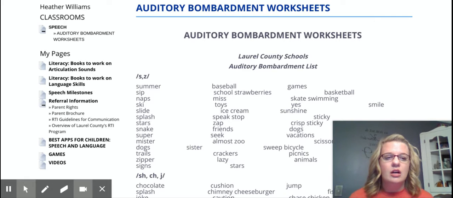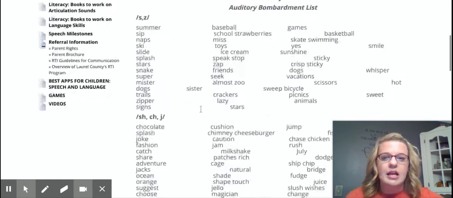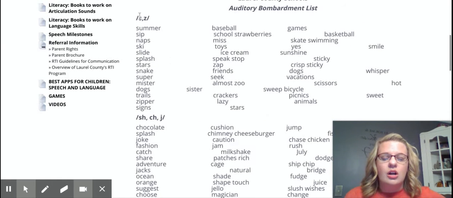As you can see, I'm back on my teacher website. This is under the speech column on the left-hand side, under auditory bombardment worksheets. These just give you a small list of words that have S and Z in the final, medial, and initial positions.